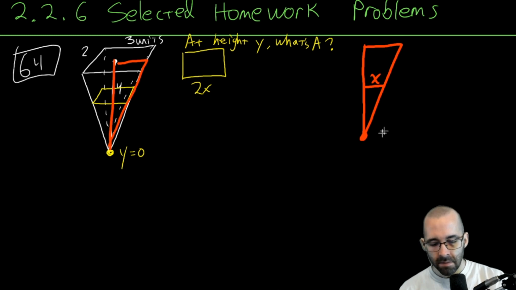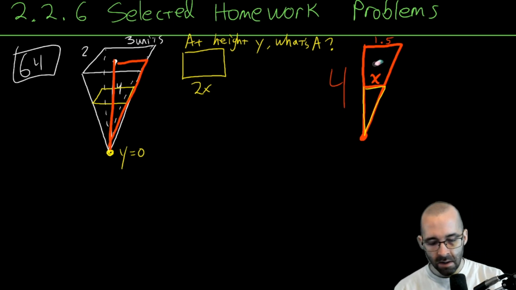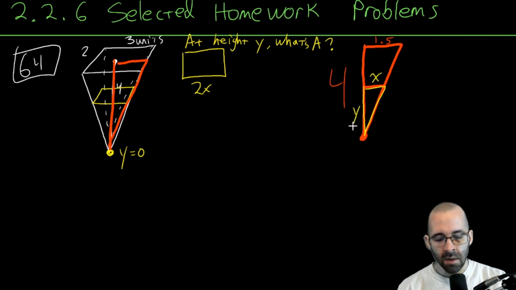Okay, well, at the bottom here, well, actually, let's set it up a different way. And if we look at the full size of the triangle, and then we'll look at this small yellow triangle, the full size of the triangle is a height of 4. And the bottom is 1.5, because we're looking at this dimension, half of 3 units. So we set up similar triangles. So now what we really care about right here is, well, at any y, what is x? Well, the similar triangles, y over x is 4 over 1.5.